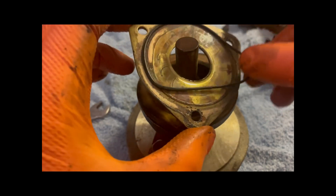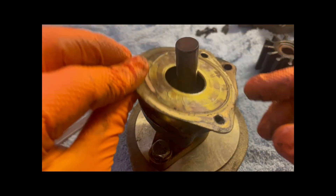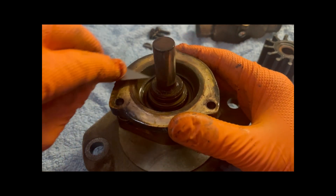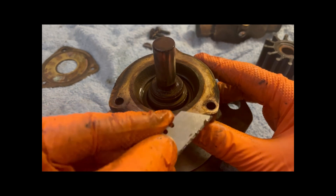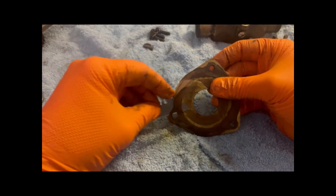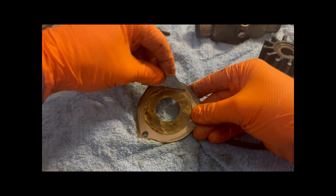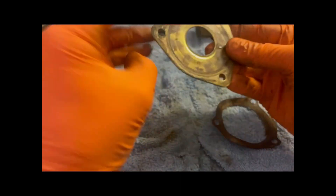We've got the backing plate with an O-ring, and on the underside there's a gasket and seals inside. We'll quickly go over the face with a razor blade and just clean off any residue. Same goes for this wear plate which has a gasket stuck to it — it's just as simple as scraping this off and going over it until it's fully cleaned.